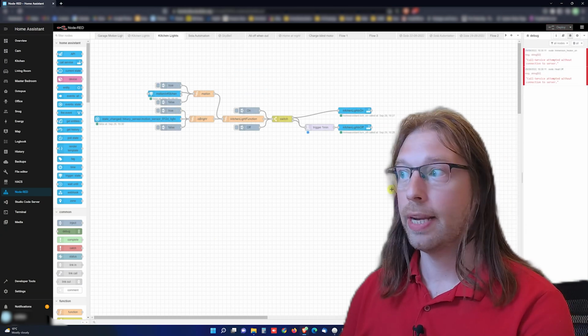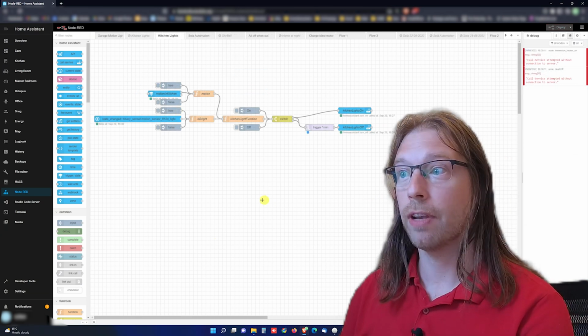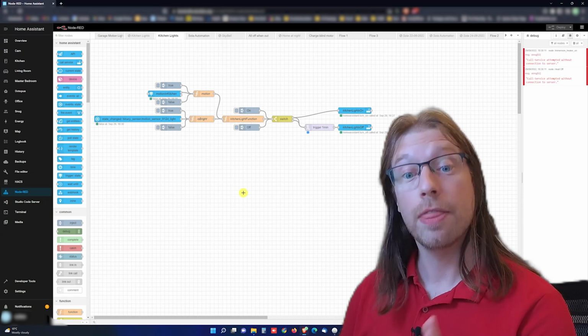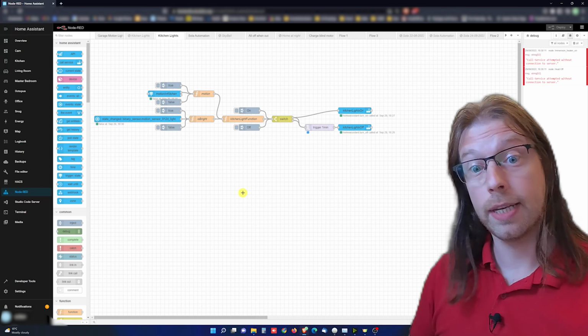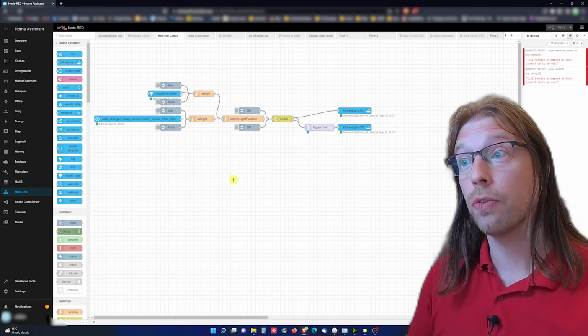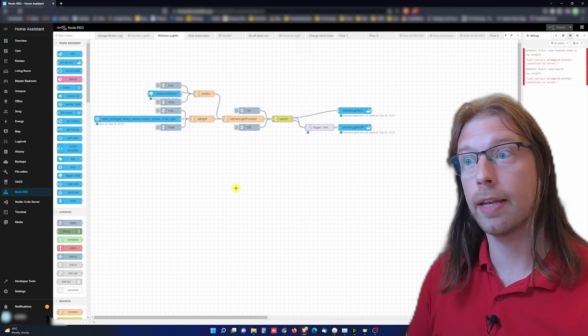What we can see now is I've gone and updated the flow. I've added some functions to it. This will be available on my GitHub project, which there'll be a link for it down below, so you'll be able to get onto my resources and add these to yours.